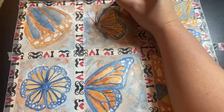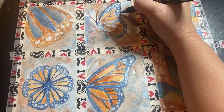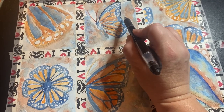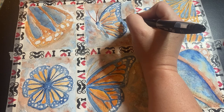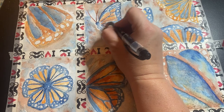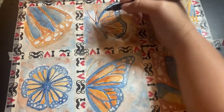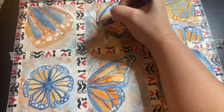And again, these lines don't have to be perfect. You're kind of just bringing a little bit more detail back in. So like right here, there's a split in the wings from the top and the bottom of the wing. And you can't see it because of the way the watercoloring is, but I'm going to use my black ink to kind of bring that detail back out. So I'm pretty sure it comes right here. So you don't have to be perfect. And to be honest, the messier, sketchy look is kind of, you know, my preference, really.